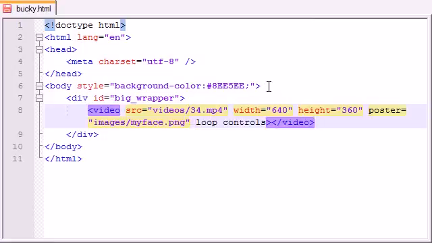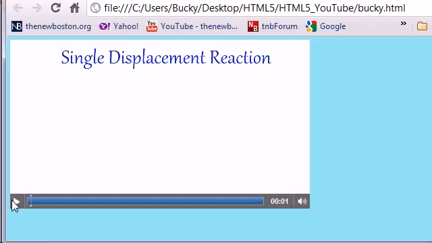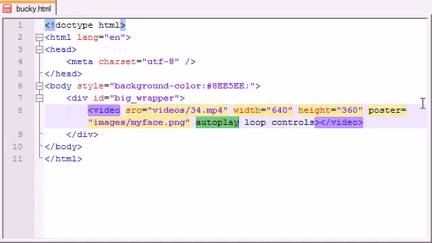And the last thing I want to talk about is the autoplay. Now, the keyword autoplay basically means, you know how we had to manually hit this play button in order to get this video to start playing? Autoplay, if you have that keyword in there, says as soon as you load up this website, start playing the video. Now, check this out.